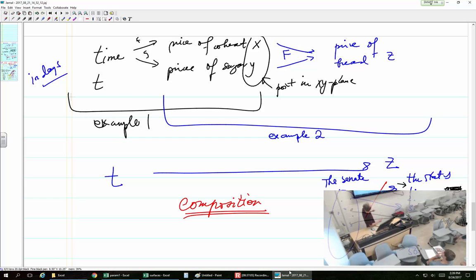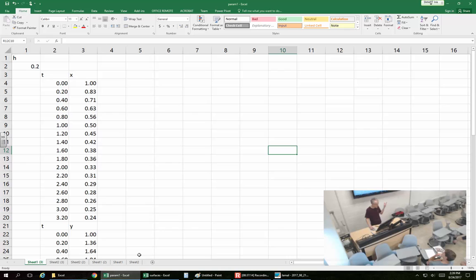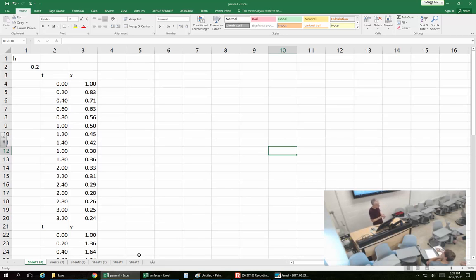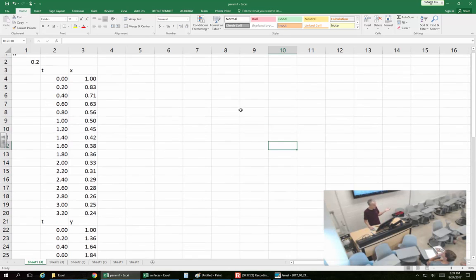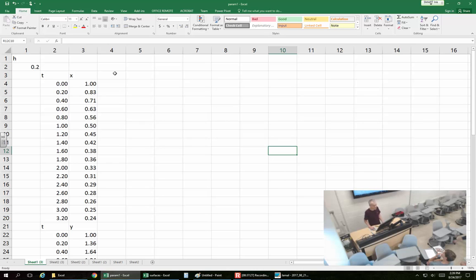So from one input, time. We're still talking about example number one, but I don't want to think about this anymore as if we have two separate functions. Let's make one function with one input t, and the output is a pair x, y. In other words, how do I combine these two columns? I already have t, I have x, I'll add y over here. I'll just copy what's happening over here, that second formula, and put it next to x. Then we just read it horizontally. From t, I have x, y. Another t, I have two x, y's. Okay, so the formula is here.